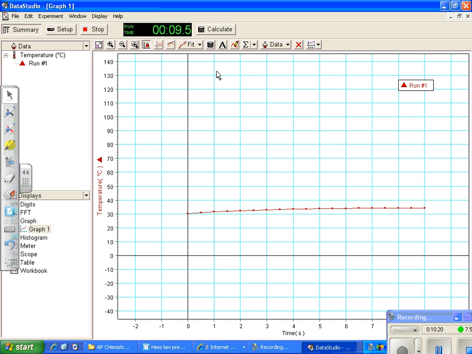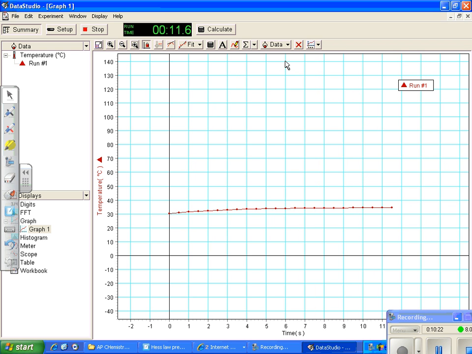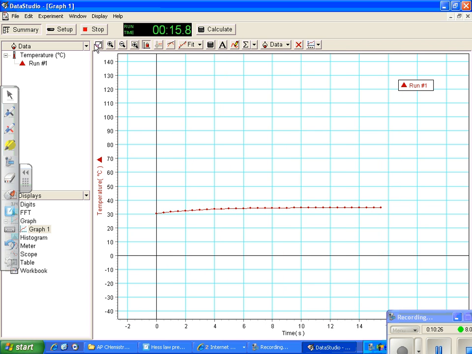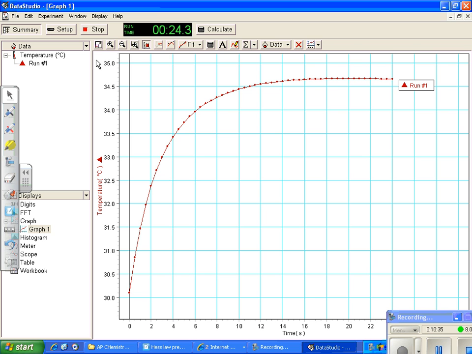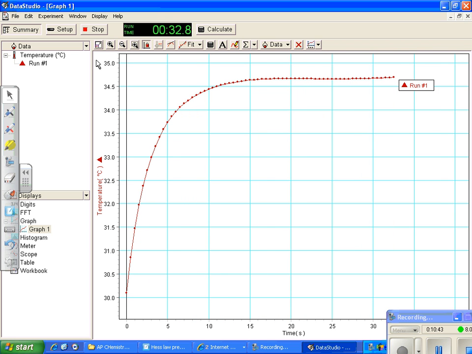So I heated up some water. That's all I have. I'm cooling some water. I'm not actually doing the reaction. I'm going to hit scale to fit, which is this button right here. You see me click. Scale to fit. See how it's creating a little arc right there? Because as the temperature goes up, we cannot measure it at the initial time of mixing. It's physically impossible to measure the temperature. But what you will do when you do your reaction is you're going to get something that looks like this.